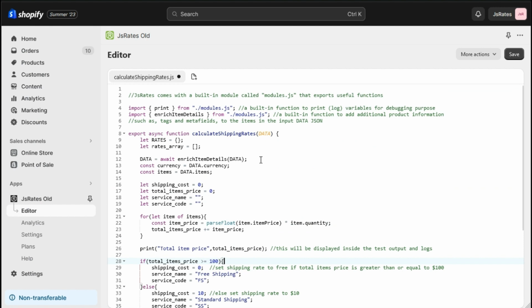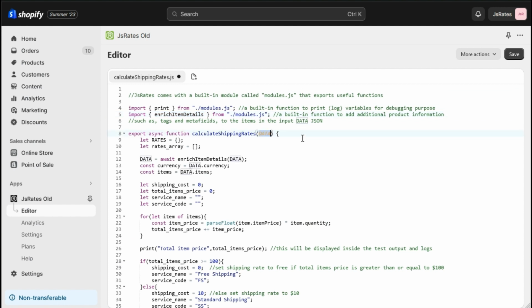The second imported function is a very useful function. It's called enrich item details. The two functions are imported from a built-in module. The built-in module has the different functions and plugins that are useful to write our code. The enrich item details function is used to add more information to the input JSON data that is sent from a Shopify checkout page.